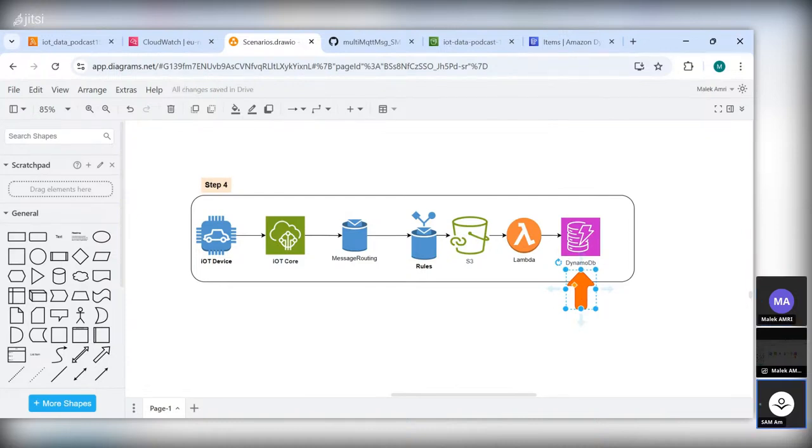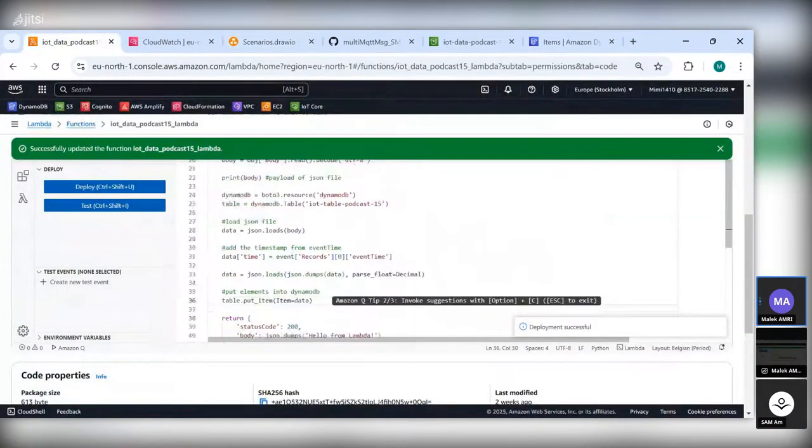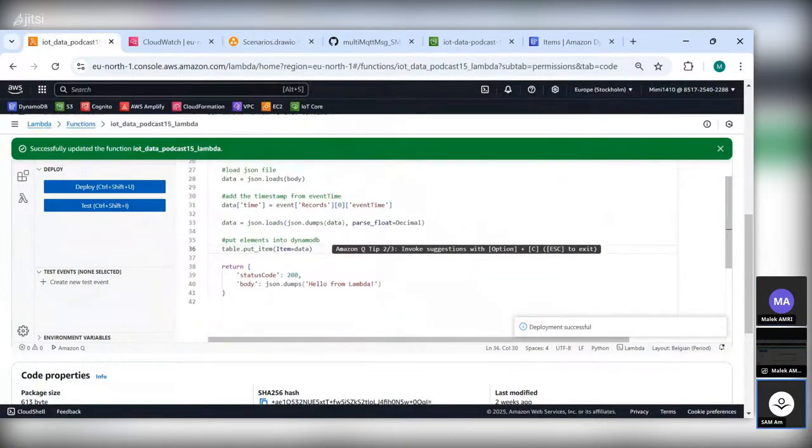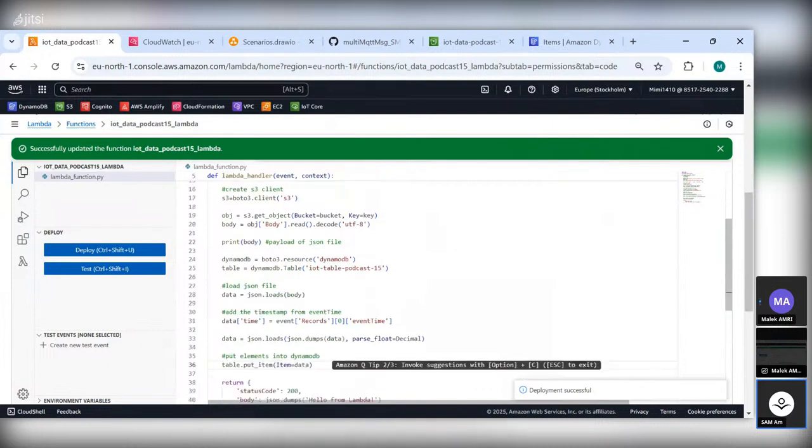What is really amazing in this lab, Malek, is the quantity of coding. The time we are spending coding is not that long. If you go back to our Lambda function, would you like to display the code? Sure, it's just a few lines. 41 lines, and there are spaces, but if you remove the spaces, it's going to be very short.